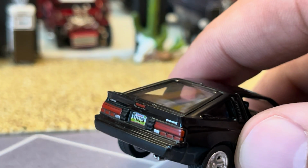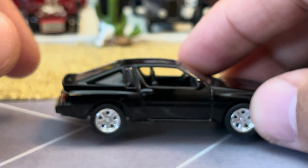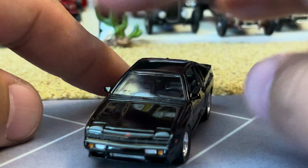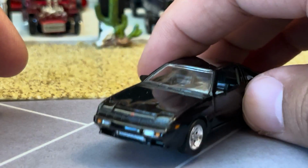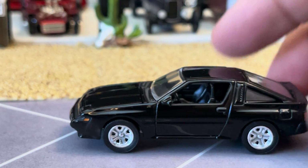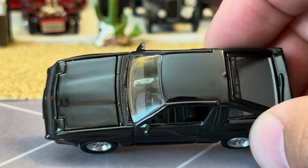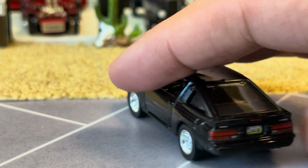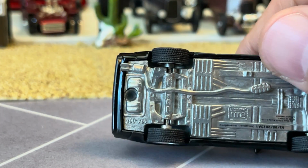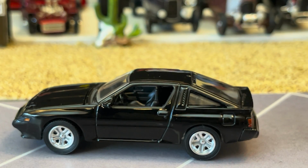These cars were out all over growing up. You would see them. Really, really cool car. Definitely is 80s looking, but this is still when Mitsubishi kind of had a good full lineup of vehicles to show. You know, they had sports cars and family cars. They had SUVs and pickups. So pretty much a full line dealer, full line car. Now it's just a few vehicles in the States. Great car, rolls good, wheels are great. Another good one from Auto World.